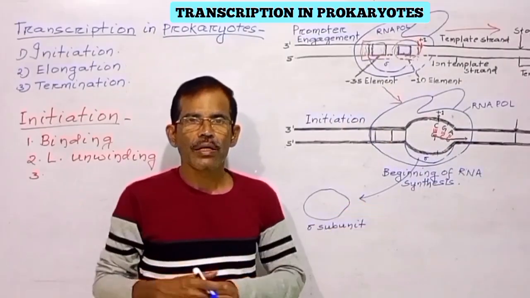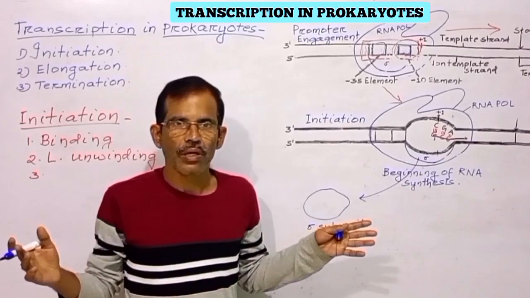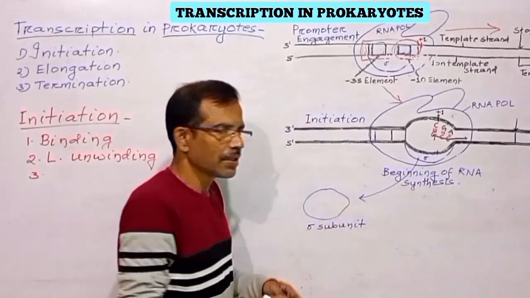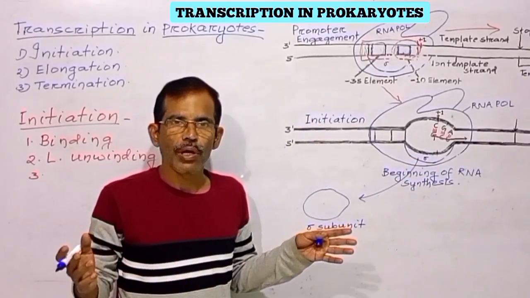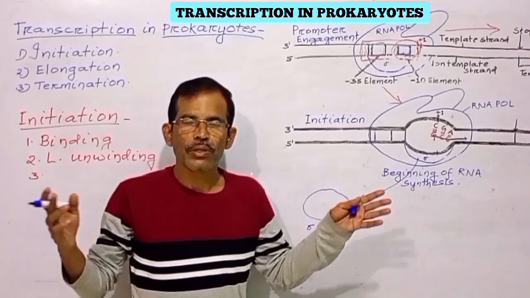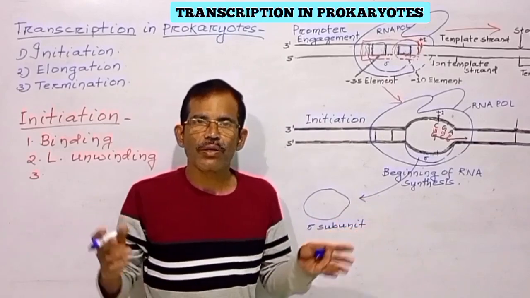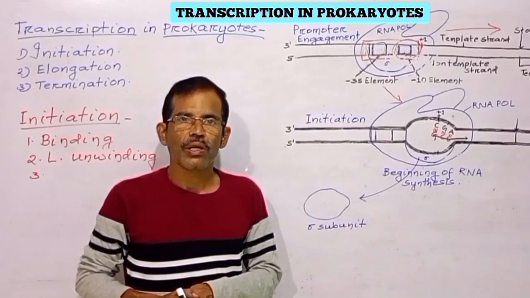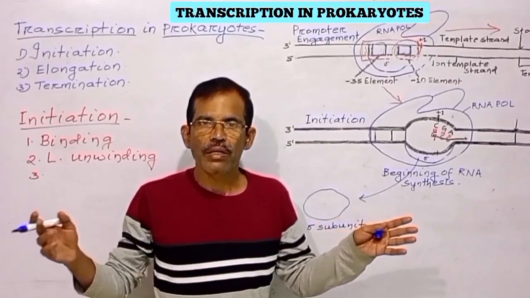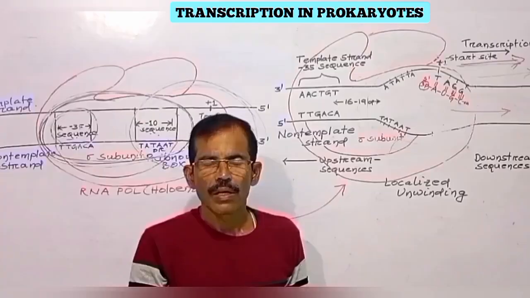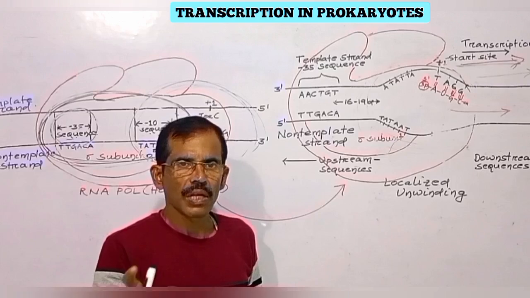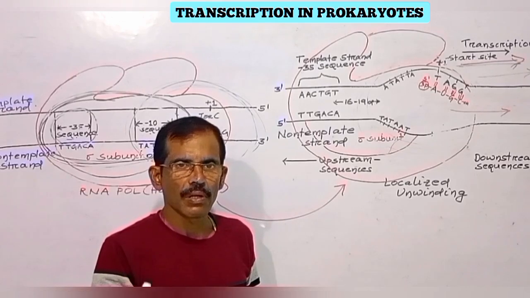Next phase of RNA synthesis is elongation. After initiation is over, the sigma subunit is dissociated and the core polymerase then extends the RNA chain. This transition from initiation to the elongation phase requires further conformational changes in the polymerase that enable it to grip the DNA more firmly. Like initiation, elongation of the RNA chain also takes place within the transcription bubble.